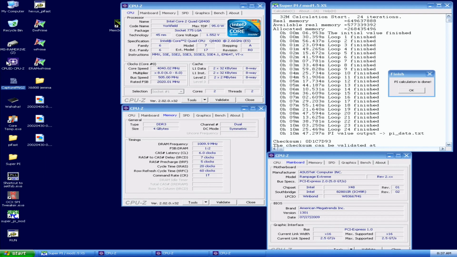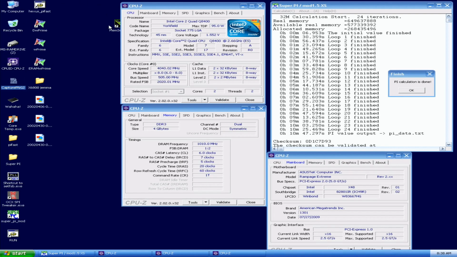But yeah, so rank 3 and the rank 1 score in SuperPi 32M with the Q8400 is at 10 minutes 24.5 seconds at 4.5 gigahertz-ish on P45. So I think I would need a frequency of, let's say, 4.2 gigahertz or between 4.2 and 4.3 with similar memories to be able to challenge the rank 1 score. So yeah, pretty awesome, I think.